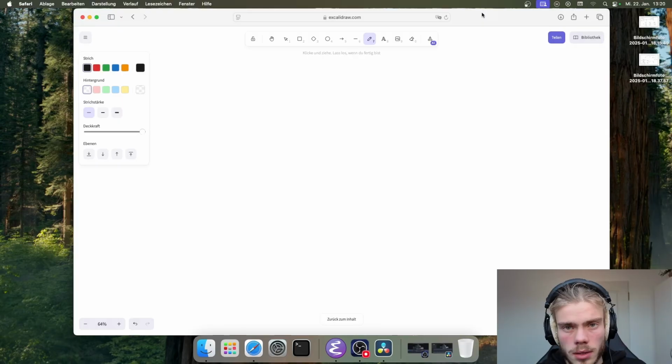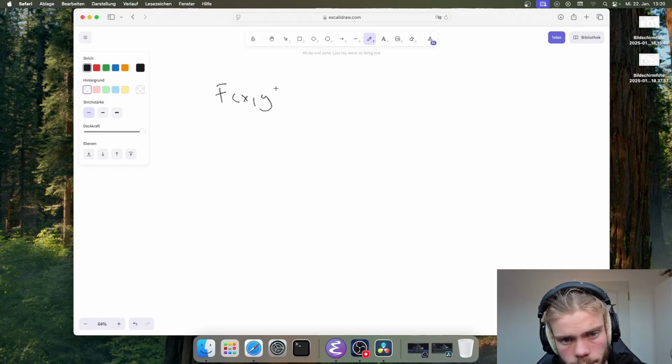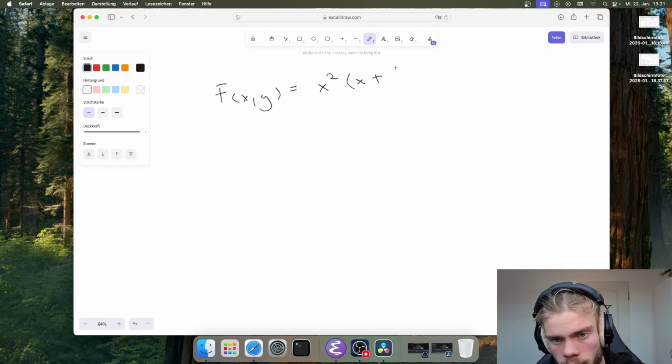The basic idea of a computational graph boils down to breaking up all of the atomic operations inside an expression such that you have the inputs at the very beginning and the outputs at the very end, where all of the middle part is the little operations that take place to come up with the output. So let's start with writing down the expression we try to represent in a computational graph. That is a function f that takes in 2 inputs, x and y, and it produces an output by squaring x, multiplying that by the sum of x and y.